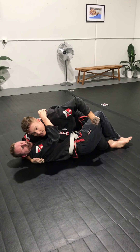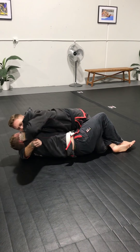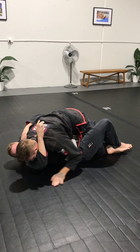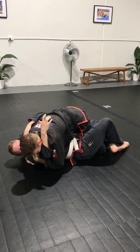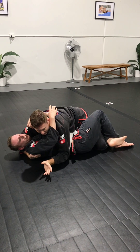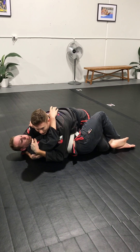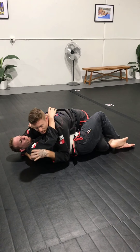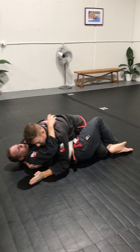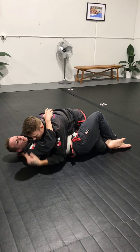Now he's worrying about this, so he's not as worried about his legs in that split second — which lets us do all our other stuff. It might sound mean, but in training when you roll, put it on. If you're drilling every single repetition, I'm not going to do it. But when you're rolling, put it on — because when you go to competition or do something for real, if you haven't trained it, you won't do it. You're going to fight how you train. So when you roll, apply heavy pressure, but when you're drilling techniques, be kind.